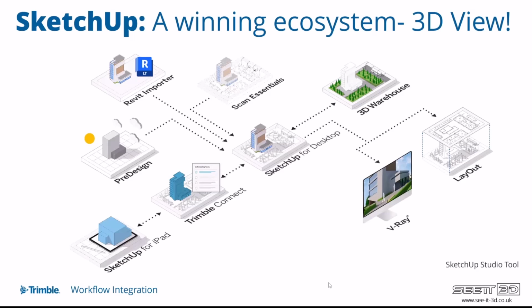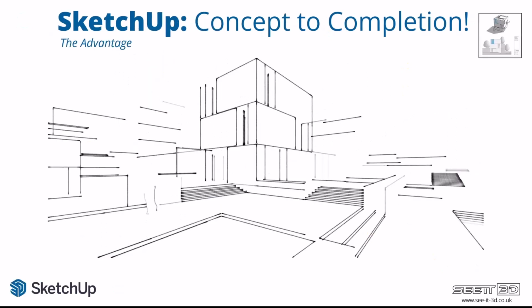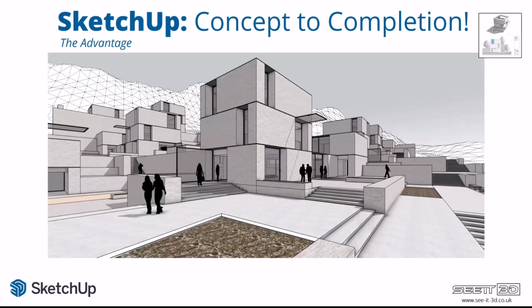Here we look at the winning concept of the ecosystem more closely in 3D. This then takes us to the concept to completion stage. We start at the beginning with professional workflow tools. The creative mindset comes to life, developing the concept using SketchUp sketchy styles inside SketchUp Pro. We then focus on enhancing the model by adding materials, context, terrain, shadows, and simple 2D people to provide a sense of proportion and bring the design to life.